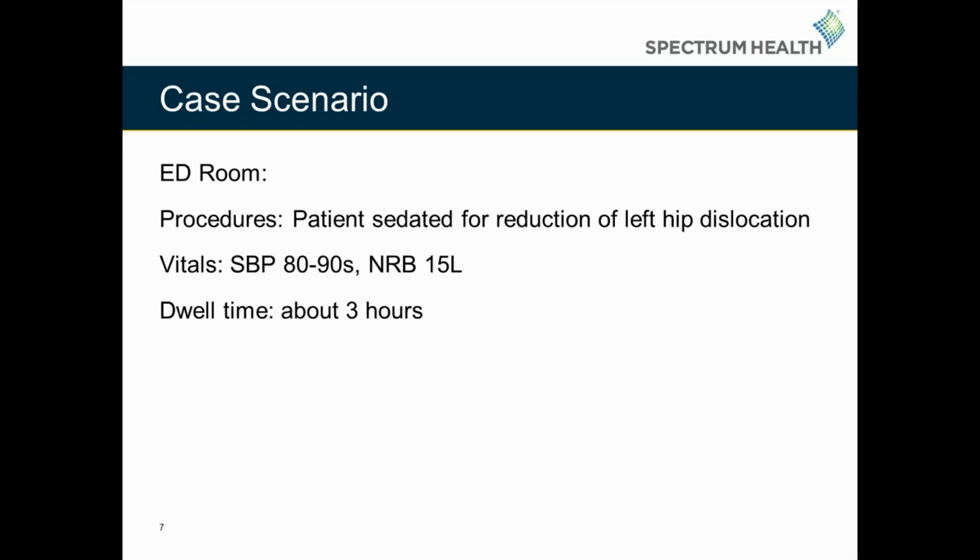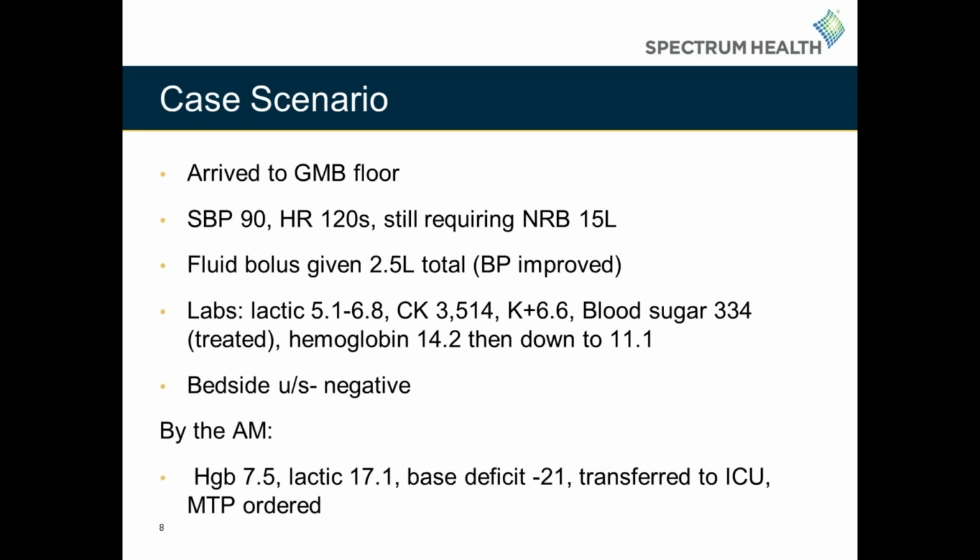And in that time, he continuously had soft blood pressures, 80s, 90s, he's hypotensive, and also requiring a non-rebreather, which is something he did not require when he was in the trauma bay previously. It was about an hour after the sedation that he still continued to have low blood pressures and non-rebreather, in which he was transferred to a general medical floor. And when he arrived to the floor, again, his blood pressures were in the 90s, he was tachy in the 120s, and he was still requiring a non-rebreather at 15 liters.